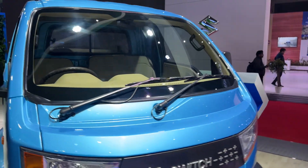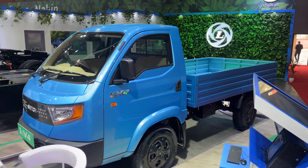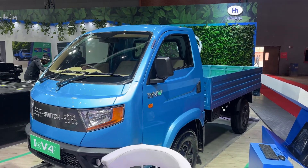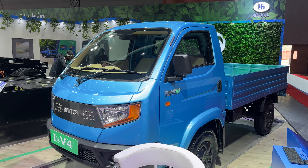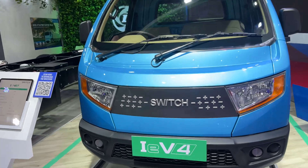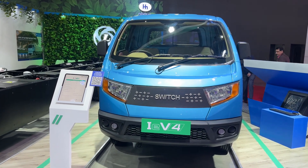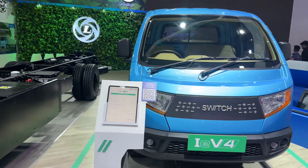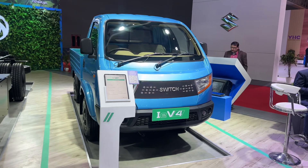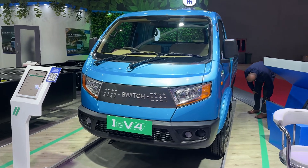Again, based on the Bada Dost as I mentioned earlier, this is a vehicle that a lot of businesses located in urban environments — within Delhi, within Bombay — and want to have the benefit of something electric, something that can do the delivery job. I can see Amazon using it for last mile delivery as well. So a very interesting option for people interested in a pickup truck that is electric, easy to run, easy to charge, and offers the convenience of carrying a pretty massive payload.